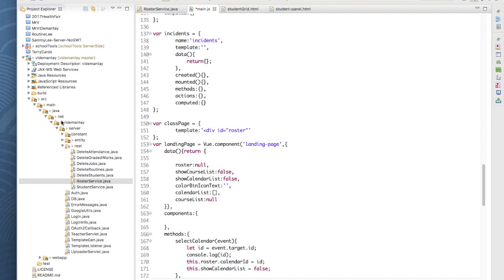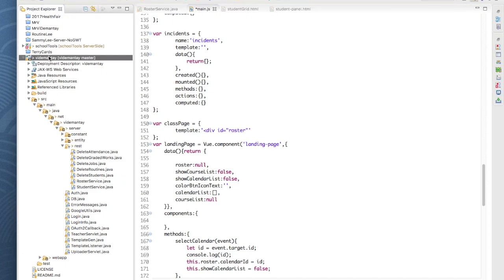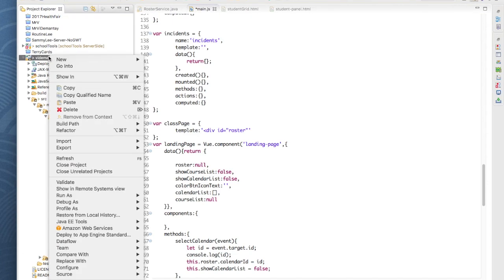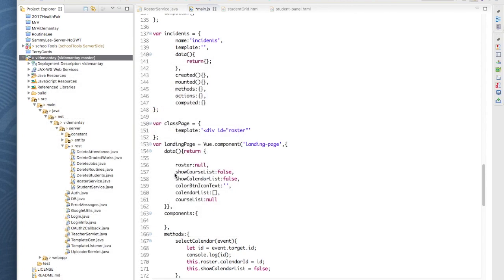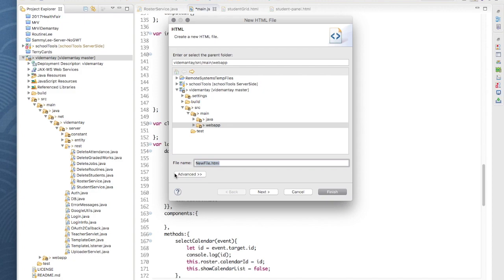But what I like to do is go over here and create an HTML page. Let's call this roster page. Notice it's going to send it automatically to my web app, which is fine.